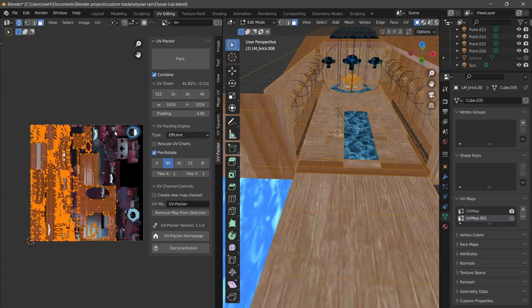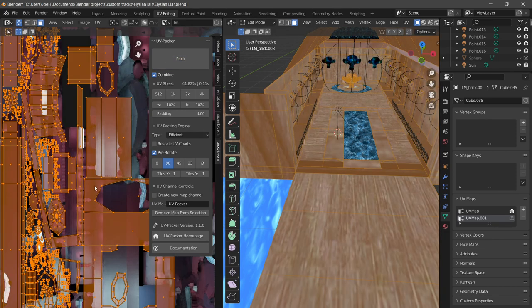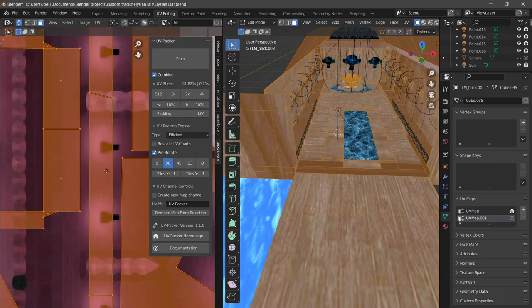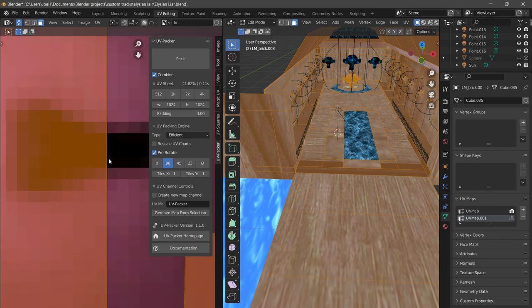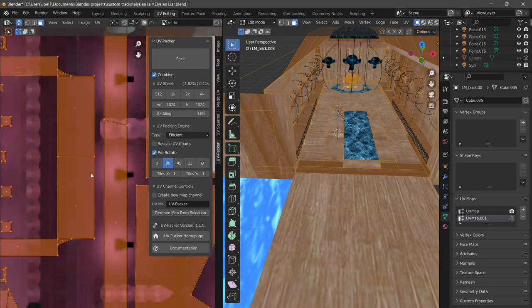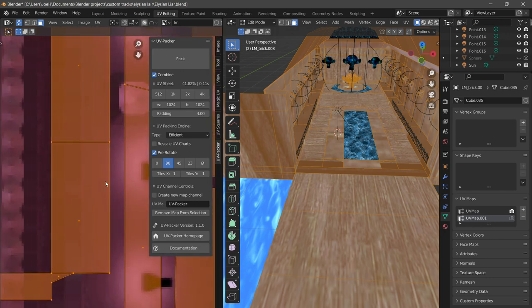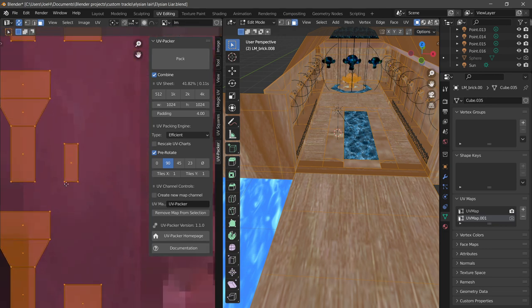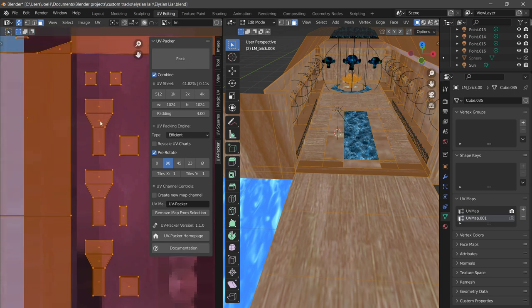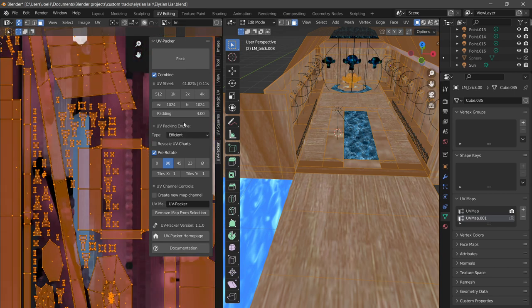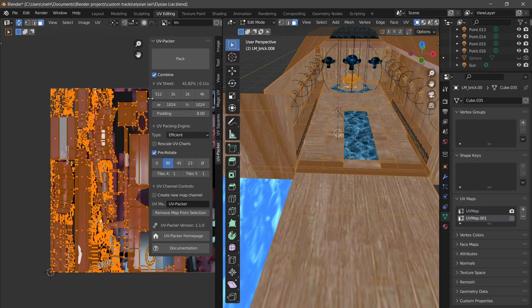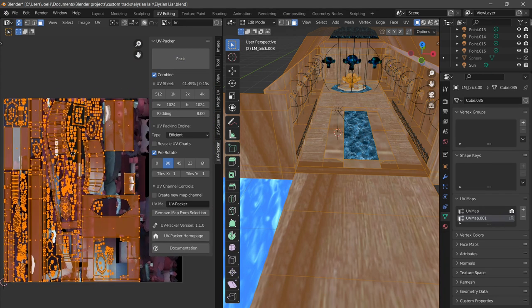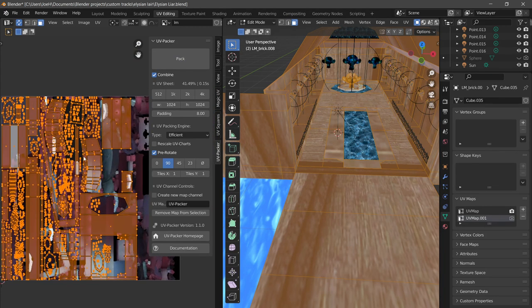And now let's try packing this. Cool. And you can also increase the padding between these. So you can see there are right now texture pixels associated with each space, and there's distance between each UV island. The more distance you have between those, this is the padding between those. Yeah, and you can increase the padding amount, and that will space them all out more. Cool.